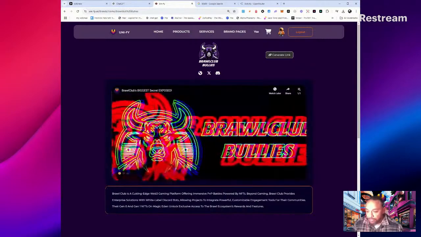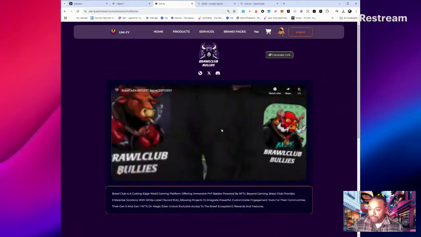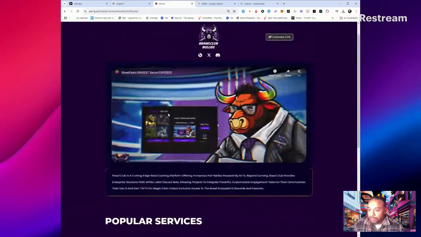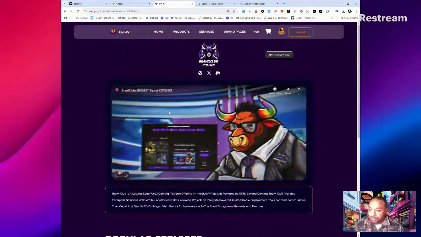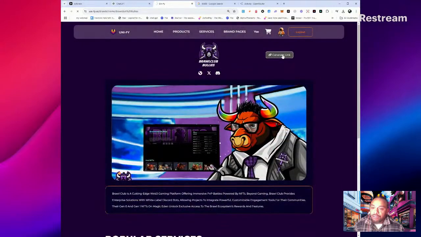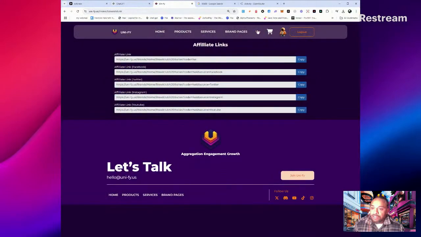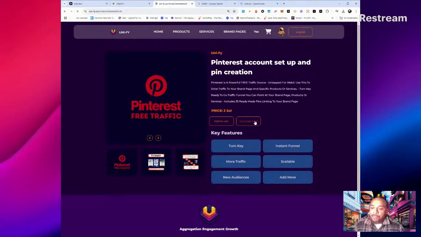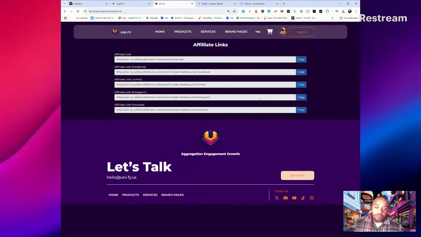We help you build assets out, and we provide sustainable revenue streams to you via these low code, no code brand pages with e-commerce built in. And then of course you can generate links as individuals for brand pages or services or products. Anything that is listed on here is inherently a community marketing product.